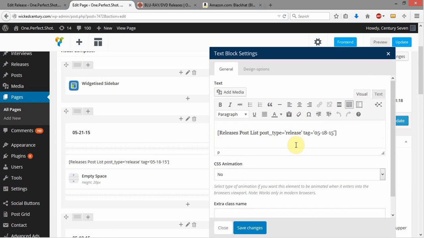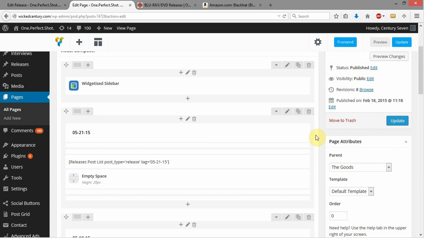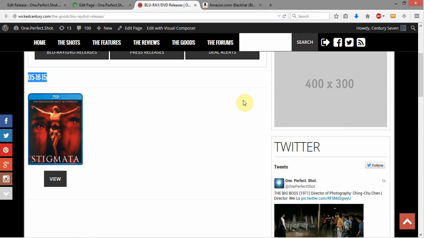I'm going to edit our shortcode, and I'm going to edit this right here to 21. I'm going to click Save Changes, and now I'm going to click Update. Not going to do anything else. Simple as that. So now let's go ahead and come out here, and once the page is finished saving over here, we can go ahead and refresh this page and see what's happened.